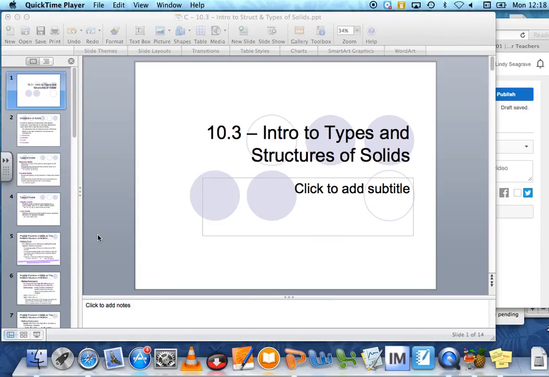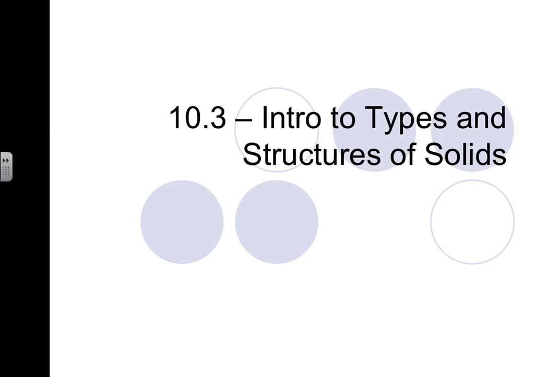Okay, so we've continued on with a now new type of matter. We actually had two videos talking about liquids, and now we're going to have one here for solids. This is going to give you just an introduction into different types of solids, how they're structured, and it's also going to focus, like the liquid information did, on how that affects melting point and boiling point and things like that. So you'll get to see the original structures and then also the behaviors that result.